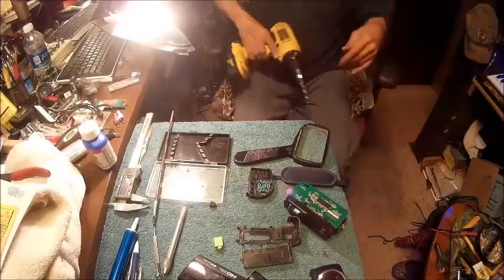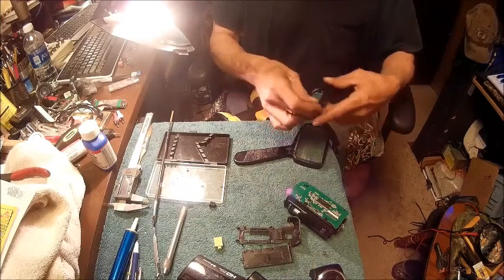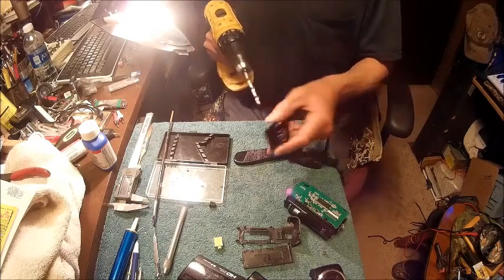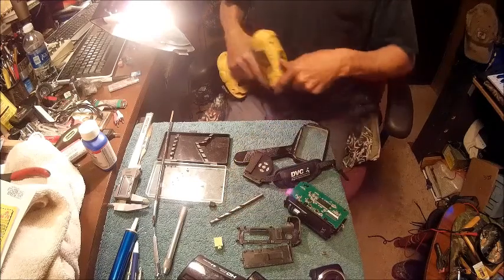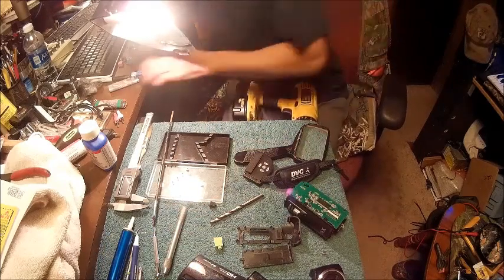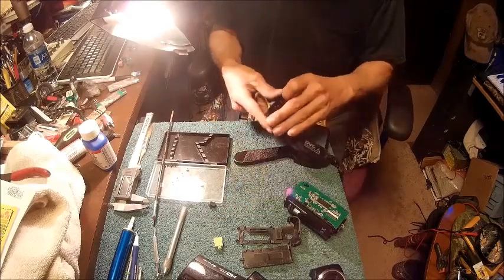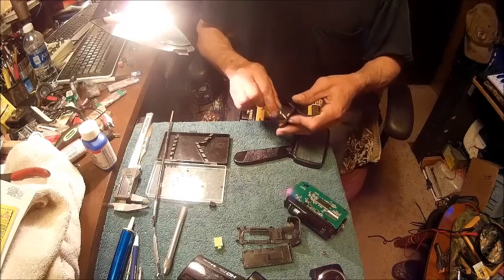Alright, now it's 15/64. Now we may have to do a little filing, but here's where you got to be really careful not to hurt yourself. So, you know, I'm going to step up a little bit smaller than that before I get any further. Well, I guess I'm going to have to do it by hand. I just don't trust spinning that drill and turning this and breaking it. So we're gonna do this by hand.